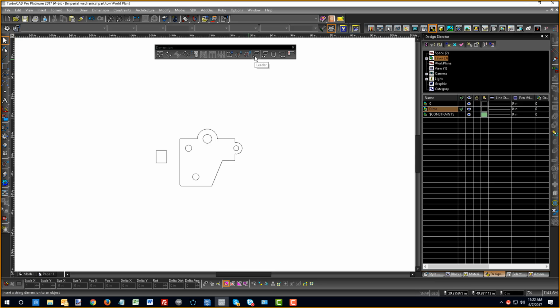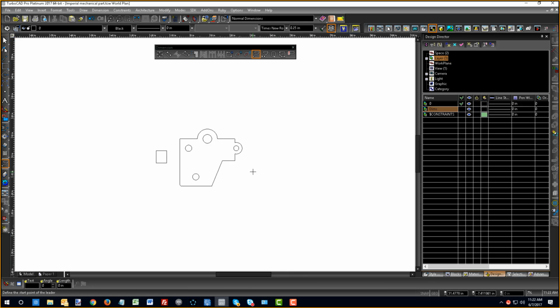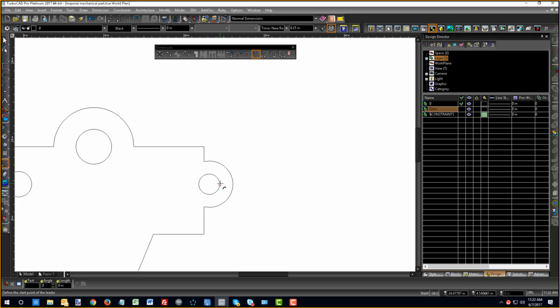A couple more dimension tools that are key for TurboCAD. We've got these leader dimensions, and the leader dimensions again will work with the snap modes. So let's say I need to make a note about this object here. I'm going to snap to the center here. It gives me an arrow.